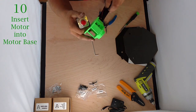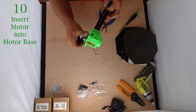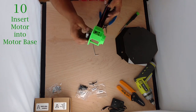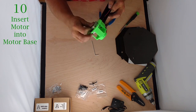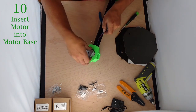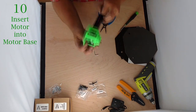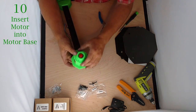Now the wire's in there. We're going to pull the wire through and insert our stepper motor into the cavity. It can be fairly tight, so you have to wiggle it in a little bit, especially with those wires. Make sure those wires get pushed all the way in. Now our motor is sitting inside.